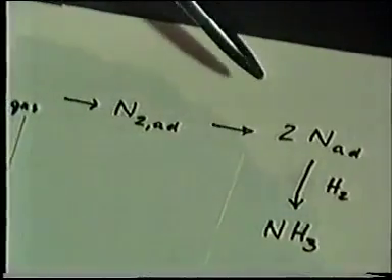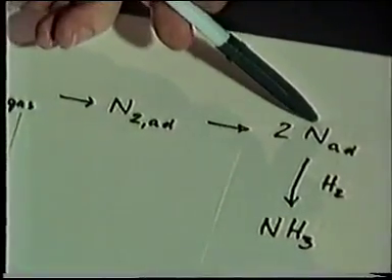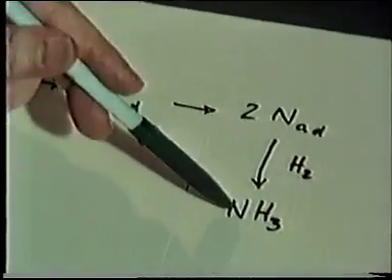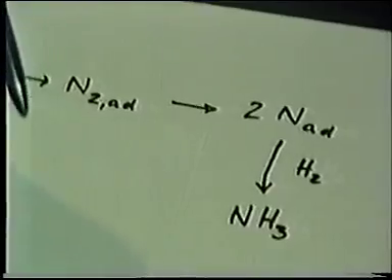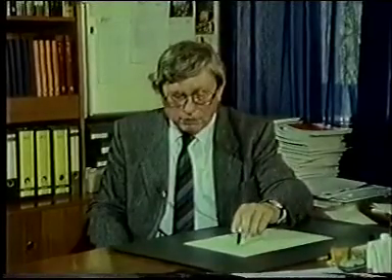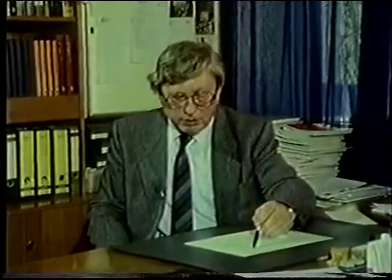If we look at this reaction sequence, it also becomes obvious that the concentration of this atomic nitrogen species should be affected by the rate of the subsequent hydrogenation reaction, which in turn can be affected by the pressure of hydrogen. So if we measure the nitrogen concentration on the surface as a function of hydrogen pressure, we would expect that this concentration decreases with increasing hydrogen pressure. And this was in fact also observed.